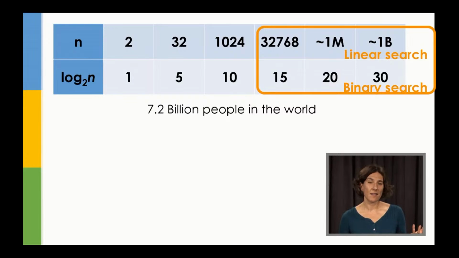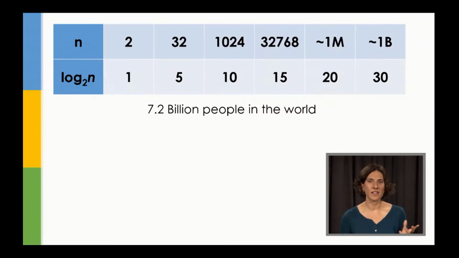There are about 7.2, 7.4, depending on when you're watching this video, billion people on the planet. So if you think about that in terms of n, 7.2 billion, and log n, which really isn't that much more than 30, that's a huge difference. These numbers are really going to make a difference when we're talking about extremely large data. So that's our first taste of comparing how long these algorithms take to run, and you're going to see much more of that in the next couple lessons on sorting.